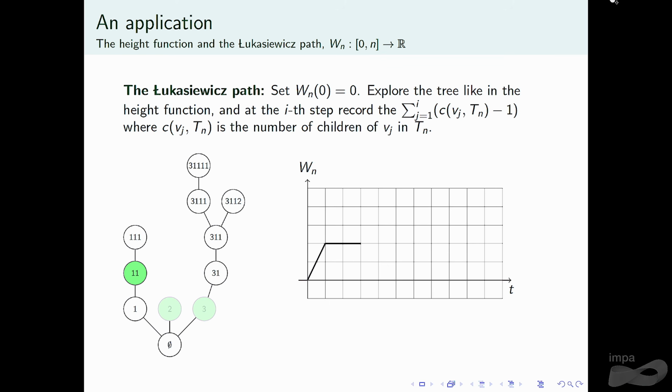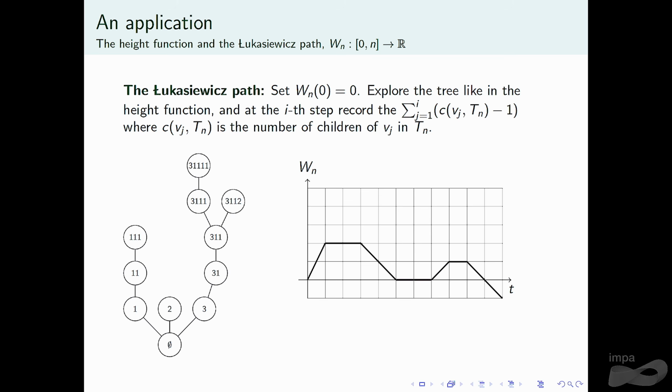And then we continue exploring, well, this one only has 1 child, and so we didn't add anything. Again, this one now has 0 children, so when we go down, we actually remove something from the stack, and we continue in this way. And the lighter green here is always going to be the number of younger siblings of ancestors of the vertex that we're currently looking at. Okay, so this is the Łukasiewicz path.